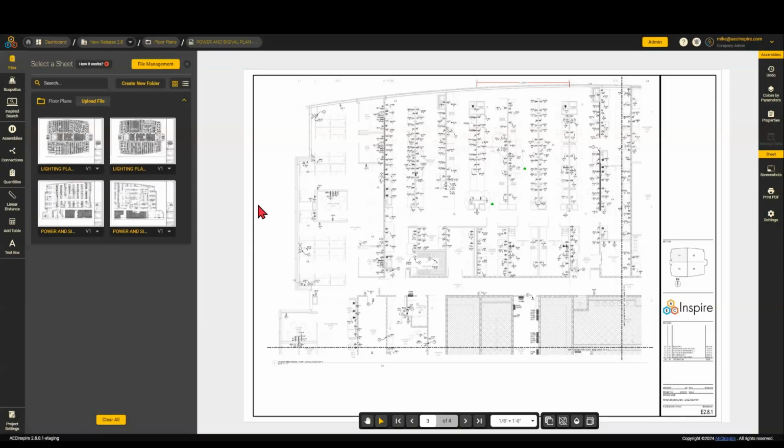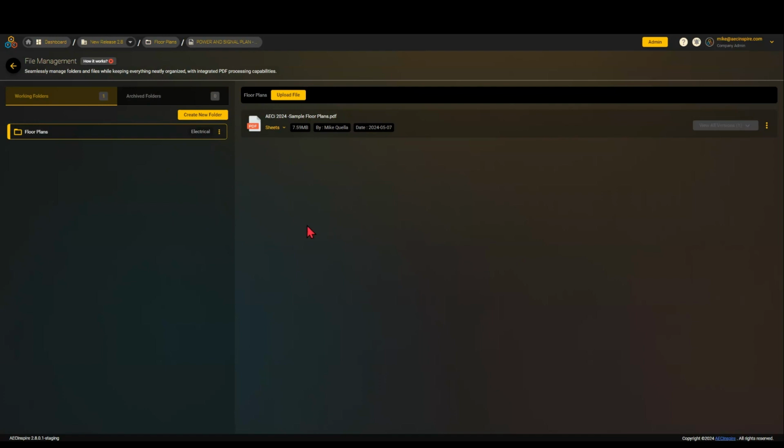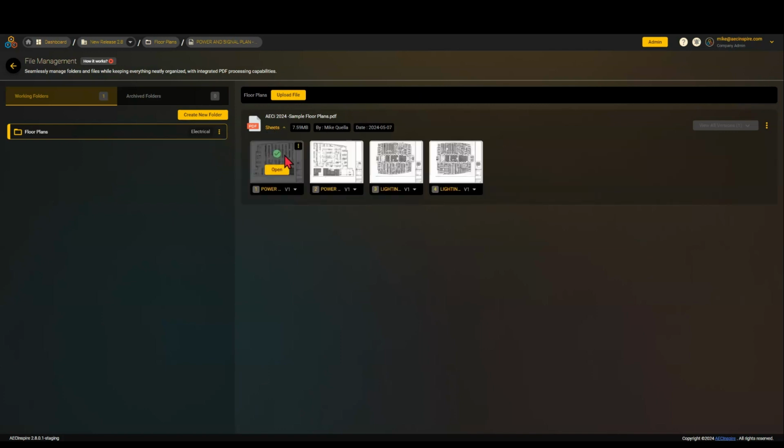Picking up from the new upload process, your new file management on the left-hand side has a little bit more to it. You'll notice that file management up at the top, the screen looks a little bit different than we had previously. You can access your files and your folders and all of your drawings right from here as well. The Sheets drop-down allows you to see a preview of each of the sheets along with the names and also the versions. A big addition we also included is that you can update or delete individual sheets out of your project as well. This just makes it a little bit easier to manage those sheets and the versions you're working in. You can also upload new documents to this as well. It's a lot of great additions to the file management tab.